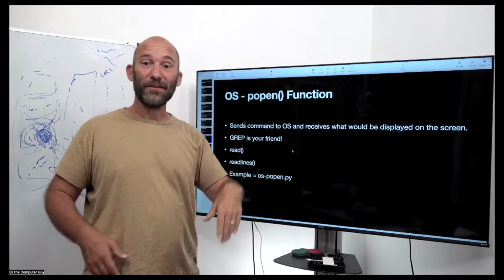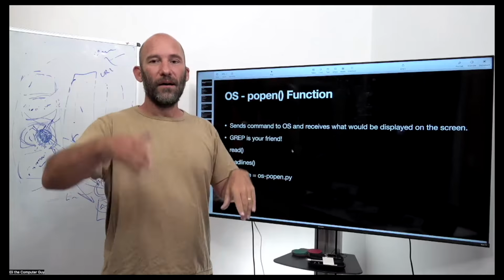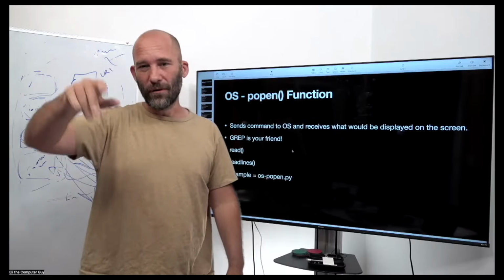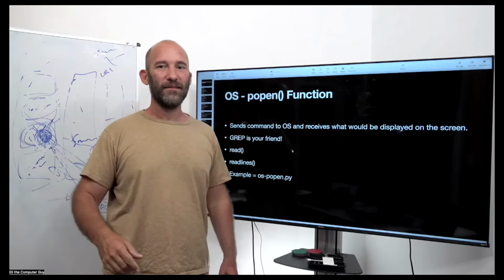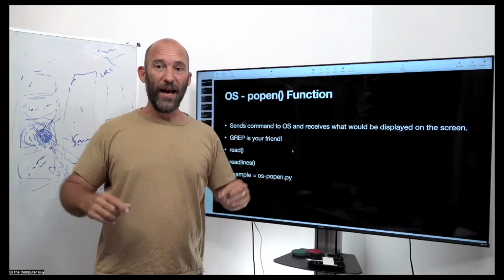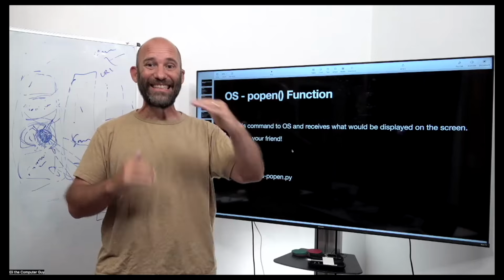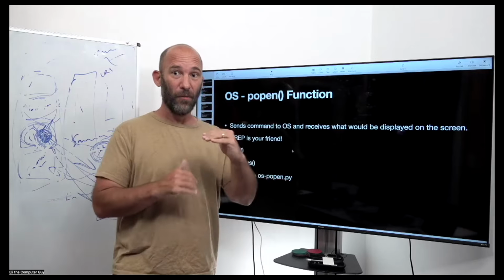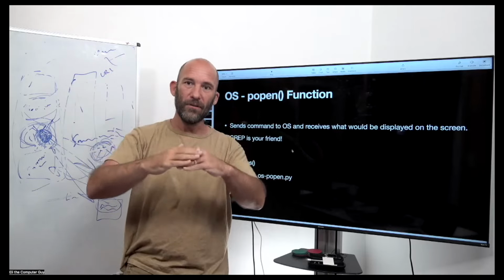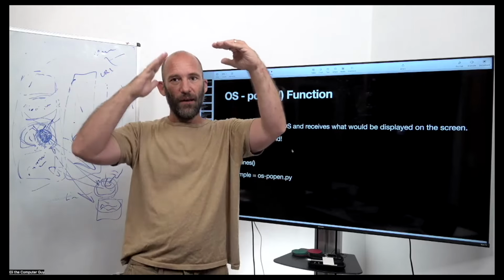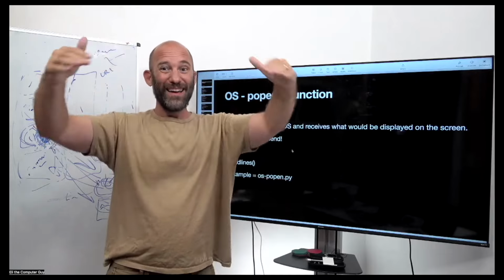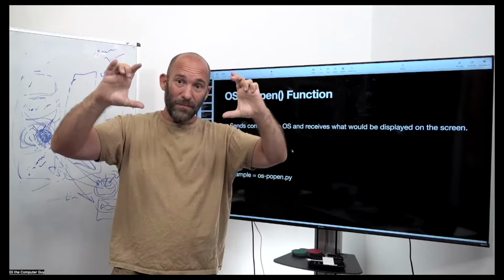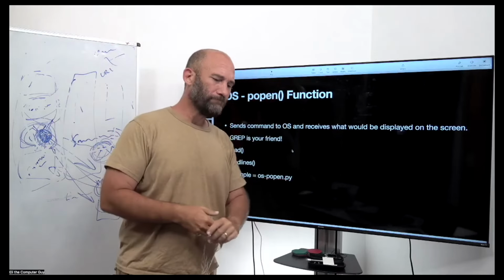And so what you can say is, IP address, pipe, grep, and then IPv4, or whatever the specific syntax is. And then you'll only get back any line that has IPv4 in it. So again, that's one of those things you have to be thinking about with parsing. And again, the layered approach is like, okay, I'm going to use this command, I'm going to pipe it through grep, so I only get back most of the results that I need. And then once I have those limited results, then I'll read through that.